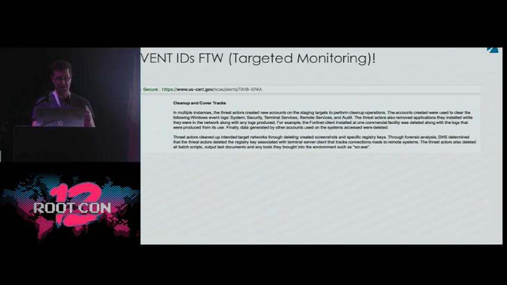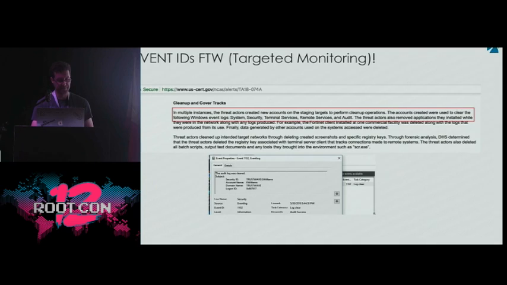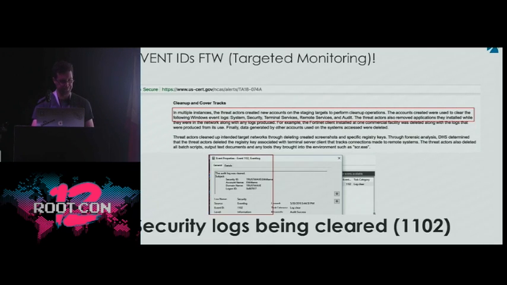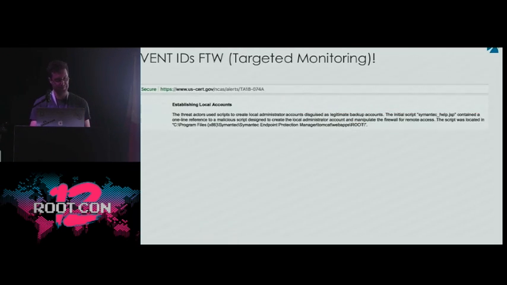And what are they? There's a number of different ones. This one is where people try to clear all the event logs, and that in itself creates an event. There's no user that should be trying to clear their event logs. So you can put an alert on that and then capture it. If you see somebody creating 1102, which is the event ID for clearing event logs, across multiple boxes, you know there's some issues going on. So you can do something about that. And there's an example of that. Security logs being cleared.